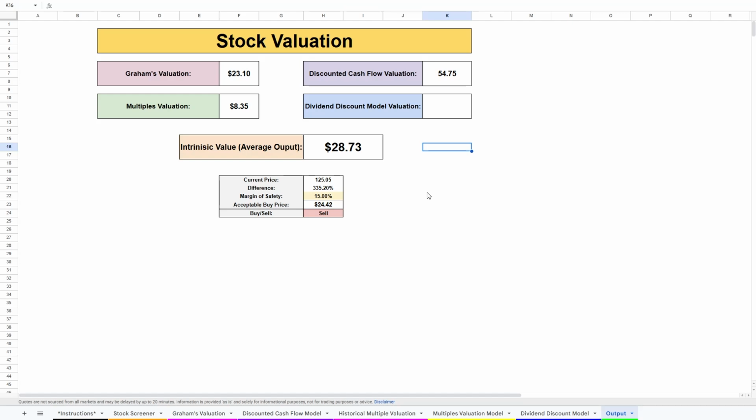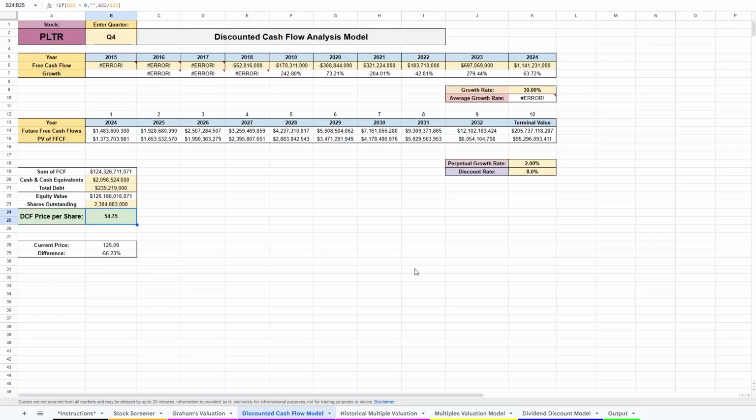Now, if it somehow dropped to $25, I think it ought to be a buy, but I don't think it would. It is a very overvalued stock, and I do not suggest you buy it. If you believe that they have a 50% growth rate, maybe, but even then, I don't think it's a buy. Let me check. Only if it's a 45% growth rate, it's a buy, but I don't think they'll get to 32 billion in free cash flow in 2032. So yeah, this is absurd.